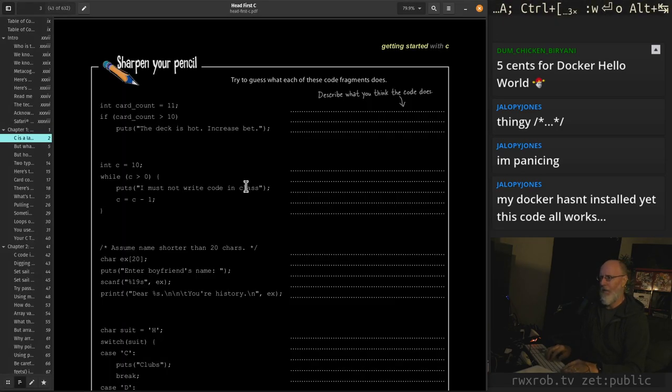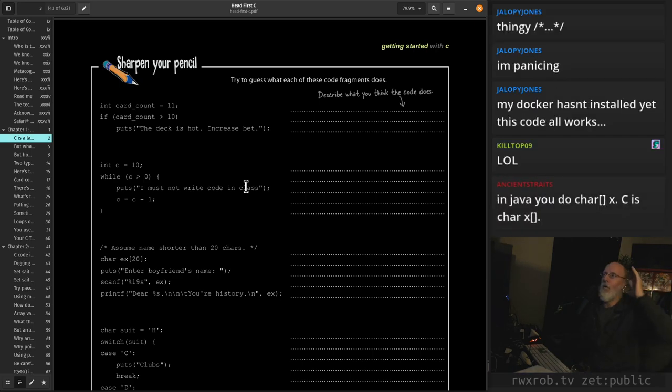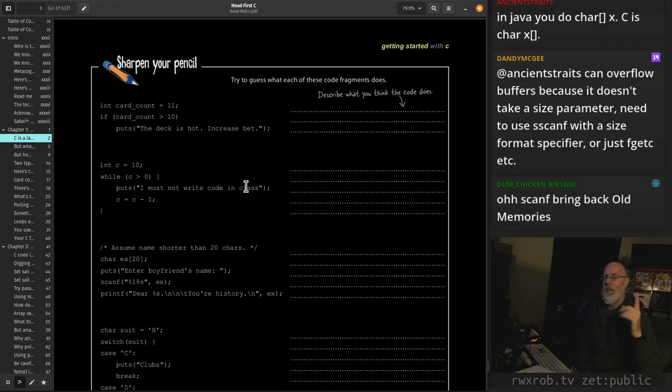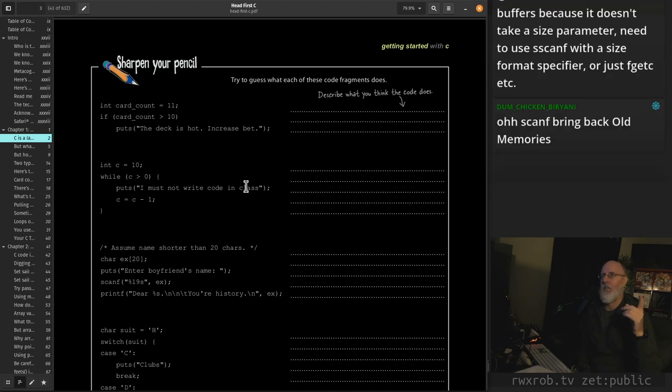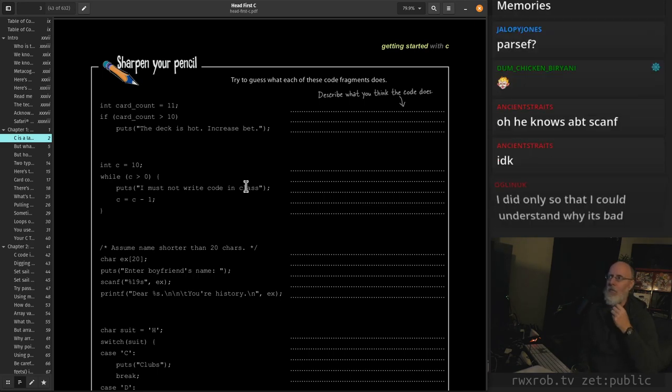Then what? Scanf. Ooh, scanf. This is the one that's going to... No, I refuse to use scanf. I will not use scanf. Wait a second. I could be wrong. Is scanf bounded by how big the thing is you're scanning? Aren't we supposed to do scan? What is it? The alternative that's safer that has a buffer?